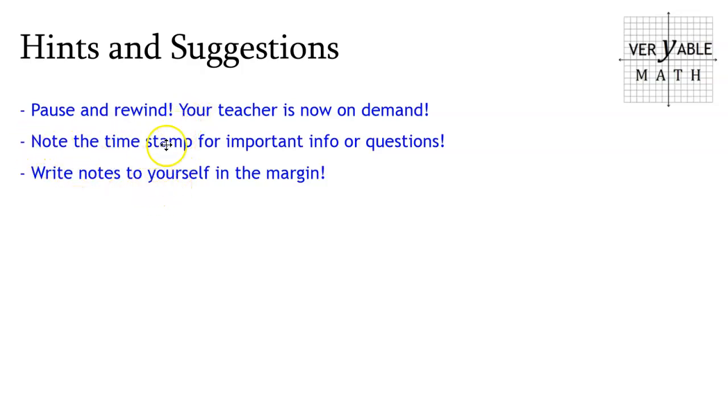Another good idea is to note the timestamp for important info or questions. For example, if you have a question about something that your teacher said at 3 minutes and 38 seconds, you should write that down so that your teacher can refer to it very easily and answer the question directly.